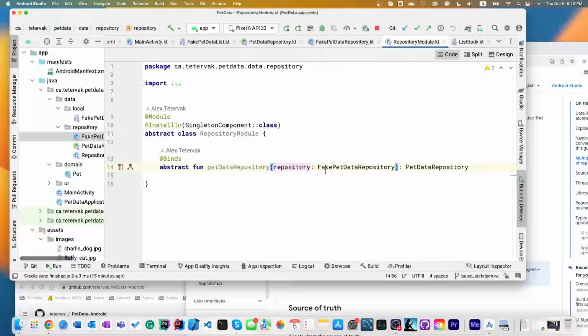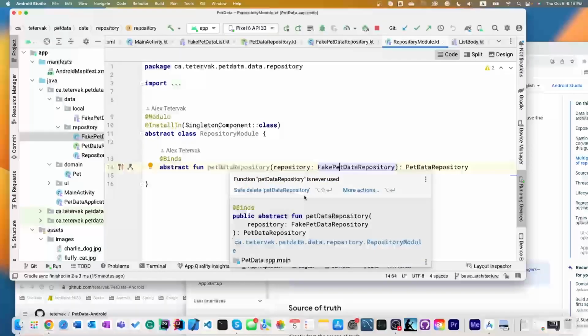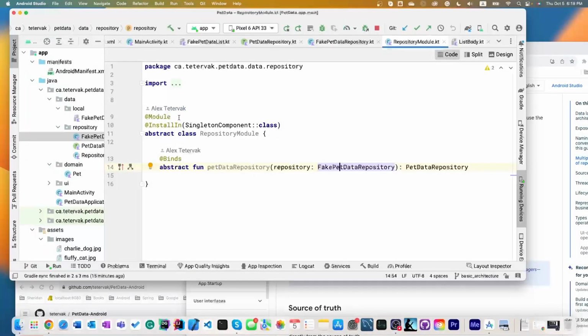So this part, fake data repository, is used as a parameter in this abstract function. Okay. So what is module? Module is description how to create objects for dependency injection. In this particular module, it is abstract class. It is description how to create objects of this kind.